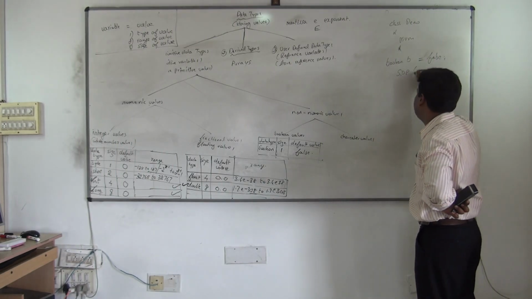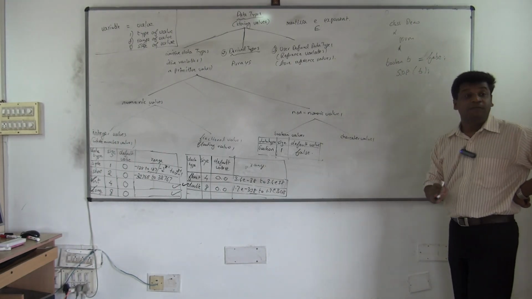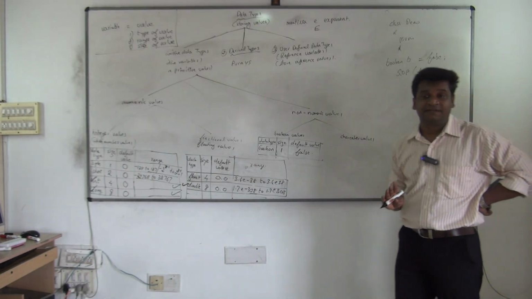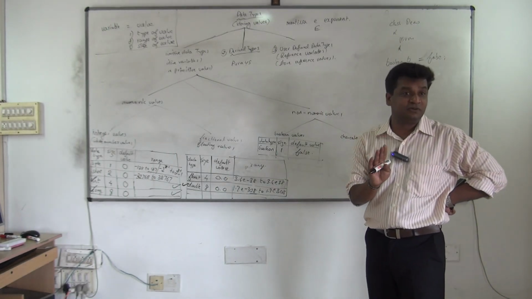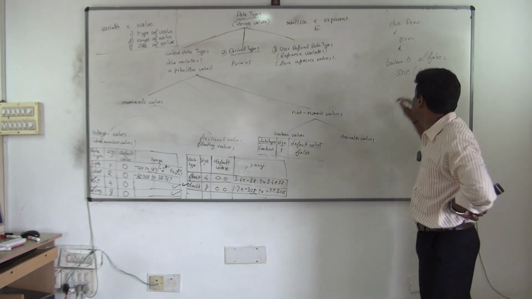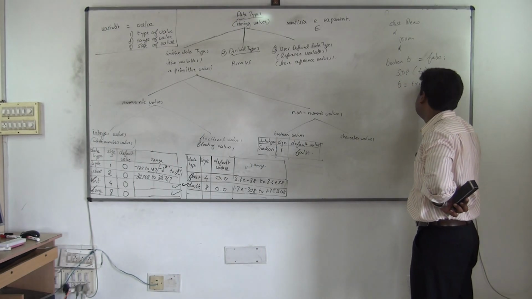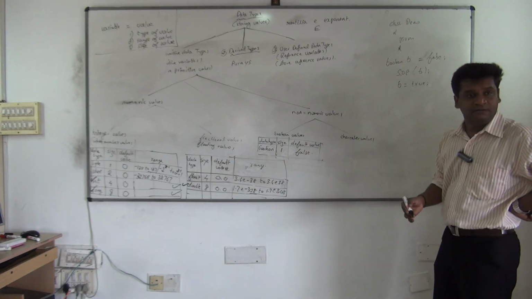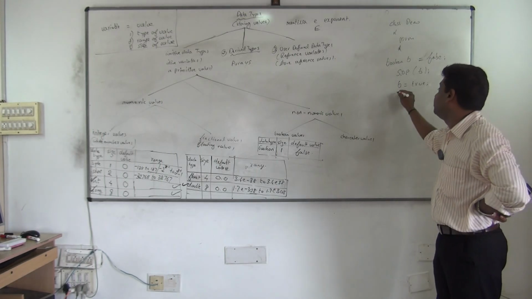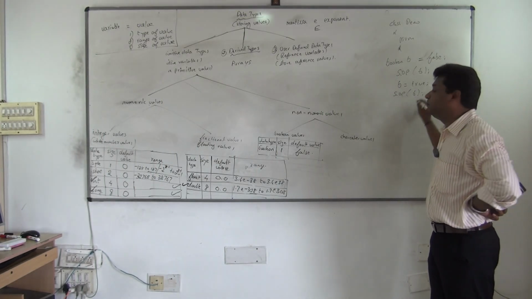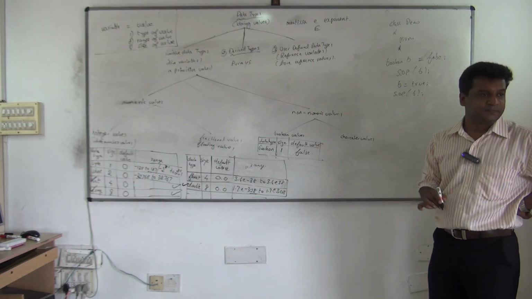And if you want to print SOP B, can you guess what it prints? False it prints. It doesn't print 0 and all; it prints clearly false. Now check. B is equal to true. I am changing the value. You can overwrite now. New value is there now. So what will I print? SOP B. What does it print? True it prints.